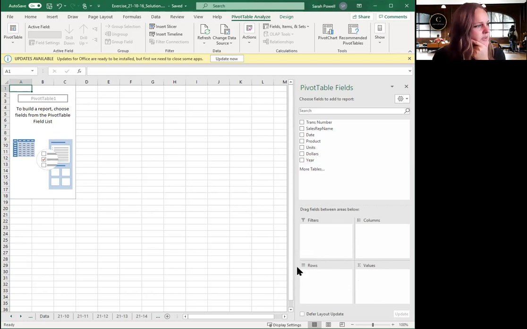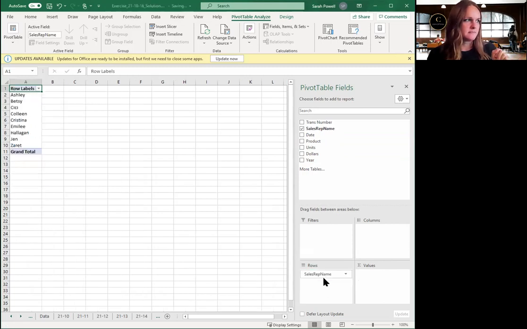We know that we want our sales rep name in the rows. So I'm going to click on sales rep name, hold it and drag it into place under rows. When I do that, look at what happens on the spreadsheet. Can you remember the steps we took to get those names when we did it the first way?